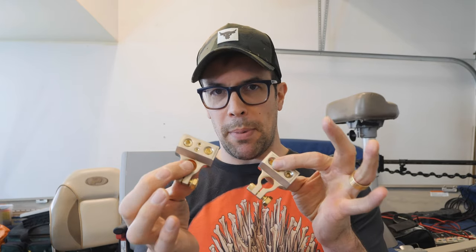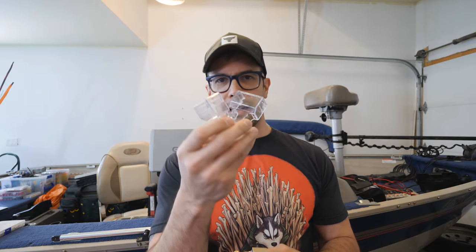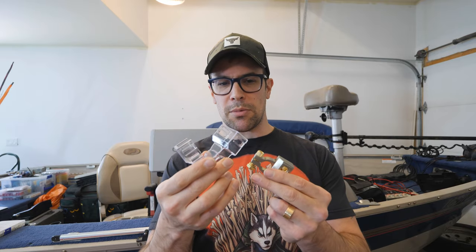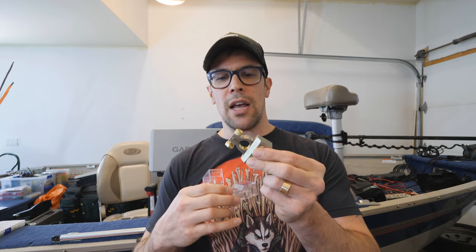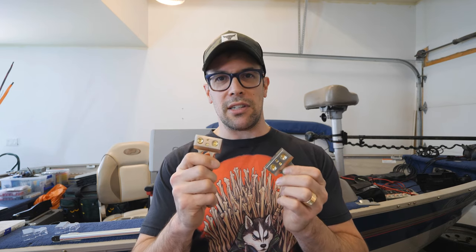They come in a pair and also come with covers. One thing I'm not sure about — I don't know why the covers are not colored; there should be a black and a red one, but they are transparent. You can put a little drop of paint on there if you really want to. They also come with shims. These are zinc alloy, so they are resistant to corrosion, which is super important. It is rated for marine or auto applications. So I'm going to try these out and put them on to see how easy it is.